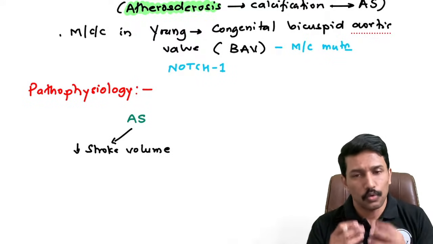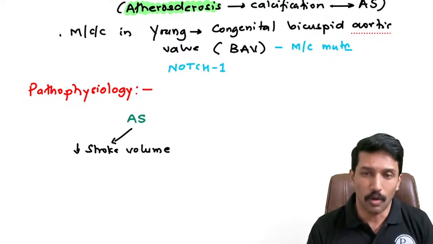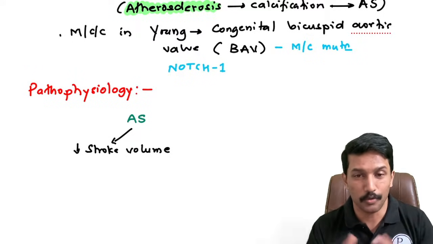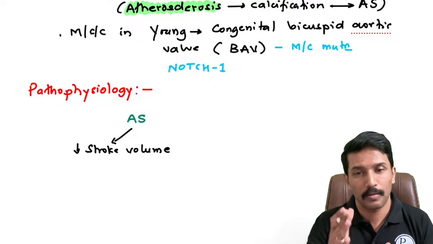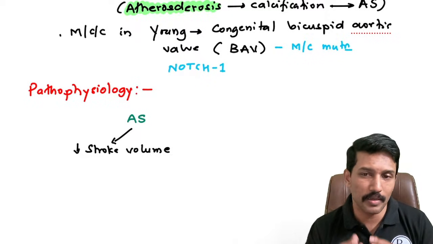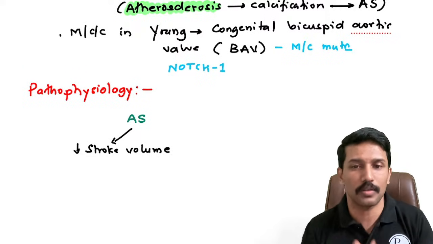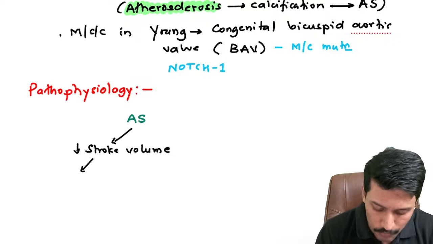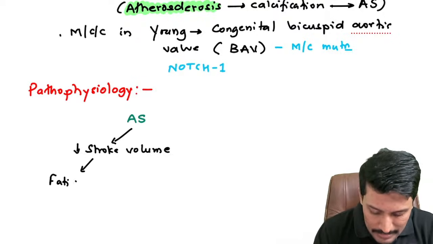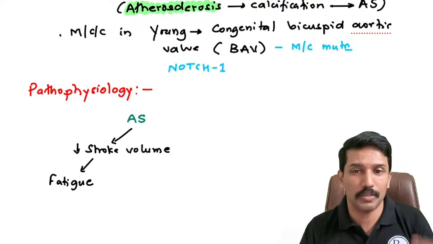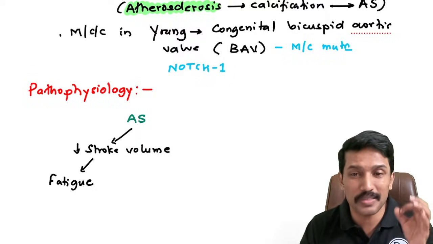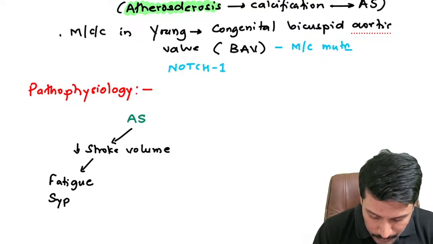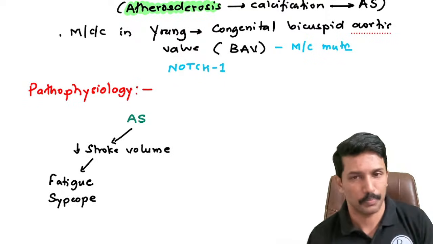Yes. Stroke volume is very much necessary to perfuse the organs for their normal functioning. If stroke volume is less, the brain may not get sufficient blood supply. Your muscles may not get sufficient blood supply. Because muscles are not getting sufficient blood supply, the patient loses effort tolerance. They start getting fatigued easily. So fatigue is one of the symptoms I can expect because of decreased stroke volume. Second, if the brain does not get sufficient blood supply, I may go through episodes of syncope, or syncope, as you would like to call it. So we can get fatigue and syncope.